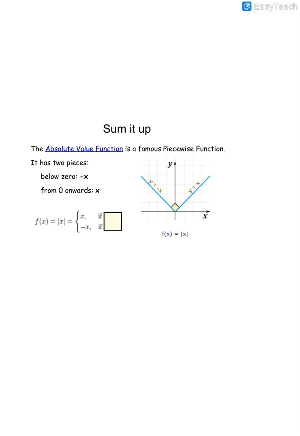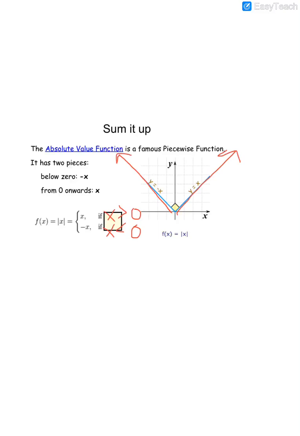So it says f of x equals the absolute value of x equals x, and we're going to write over here if x is greater than 0, and negative x if x is less than 0. So this is y equals x, which is a positive slope. 1 over 1 is the slope. Here, if it's less than 0, it's negative x, which just gives it a negative slope. It's heading downward.